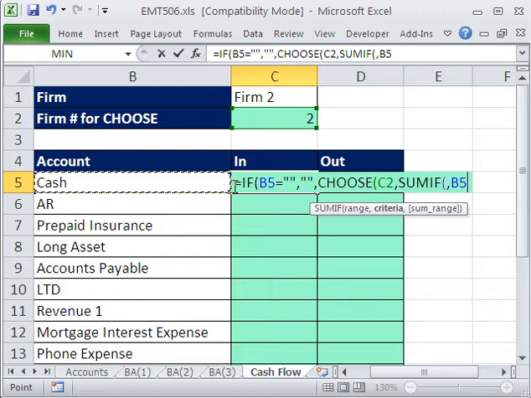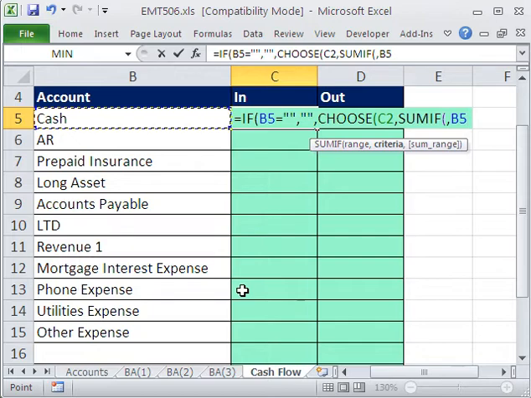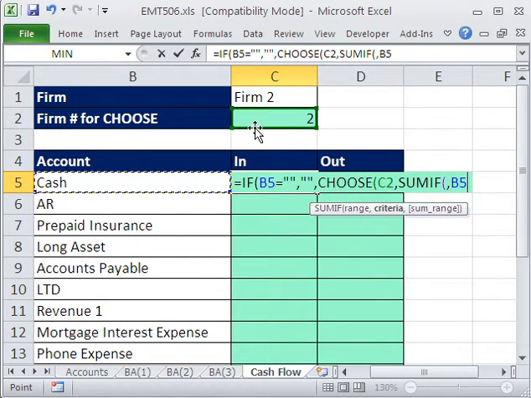And now notice the in and the out, the debit and the credit, the plus, the minus. Actually, it won't be just in, out, plus, minus for our cash flow. This cash account is going to have to be used in both columns. So I'm going to have to hit F4 and lock the column reference, but not the row. Because when the formula goes down, it needs to go to AR and then prepaid. All right, so that is the second argument.